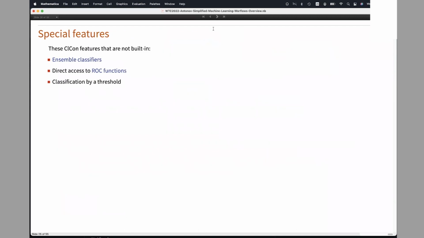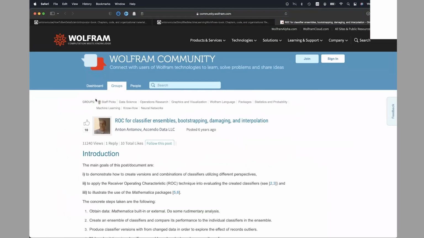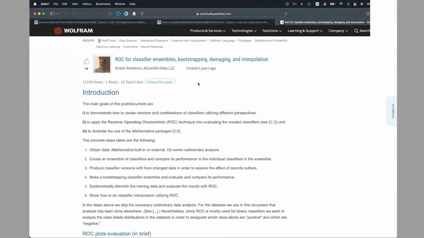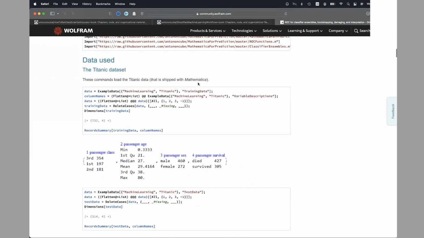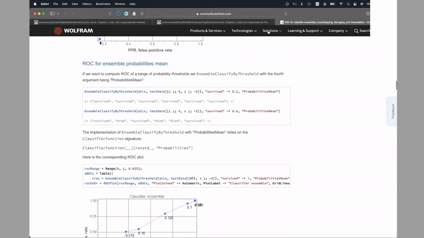All right, so most of the special features of this is what allows ensemble classifiers. This is not something built into Mathematica. I wrote an article a few years ago about this, in which ensemble classifiers are discussed and how we can specify them.